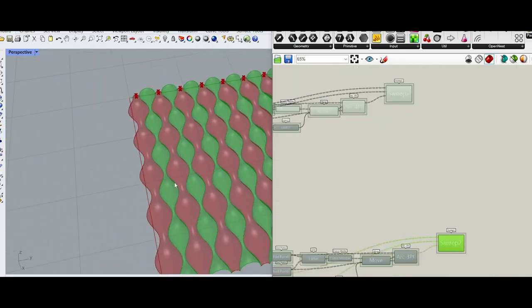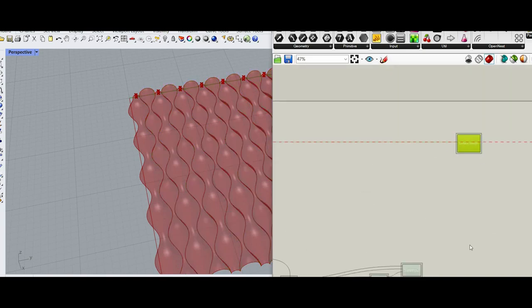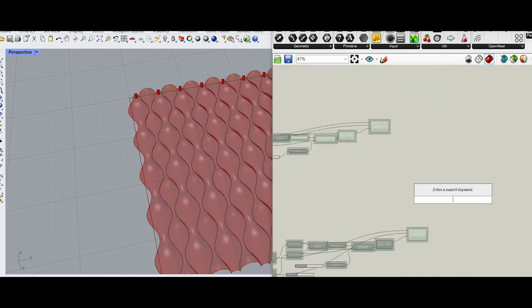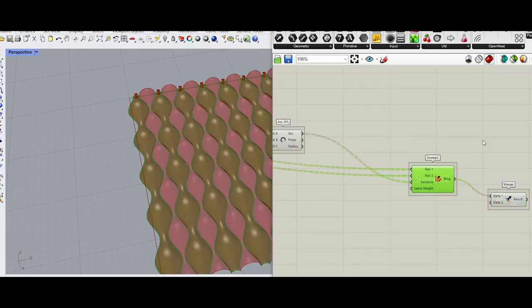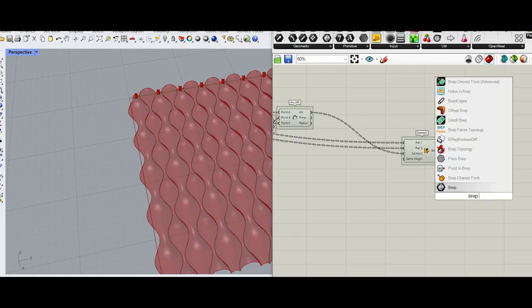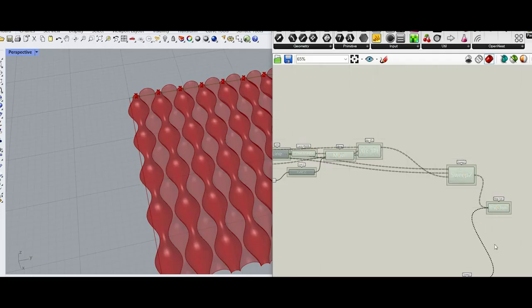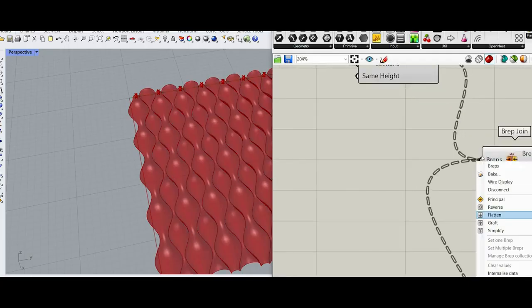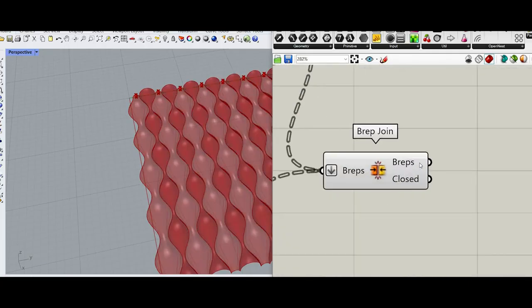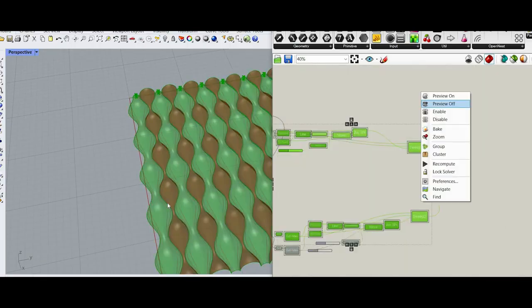So now let's take the Surface Morph tool, where I'm going to morph these two. Merge. I'm going to merge this. No, I'm going to join it. Let's say a bit of join. Flatten. We got one single bit.